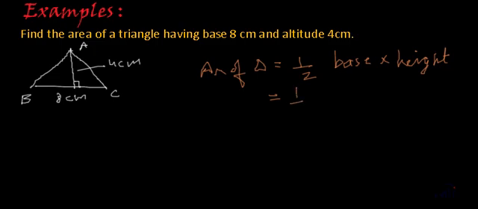Base we have as 8 centimeters. So one-half multiplied by 8, and height we have as 4 centimeters. So this is multiplied by 4. Two ones are two, two fours are eight, eight plus eight equals sixteen.